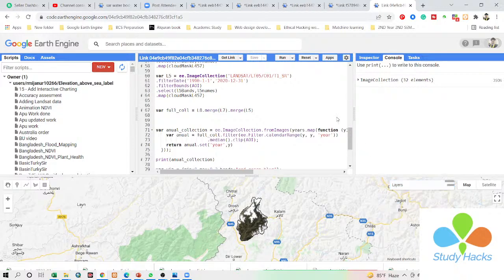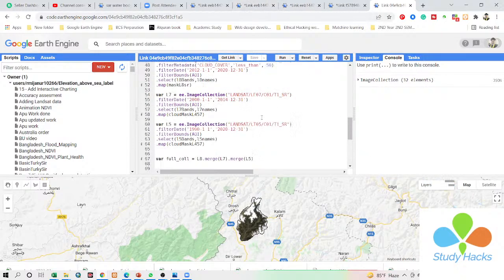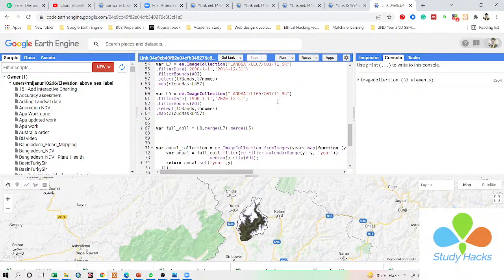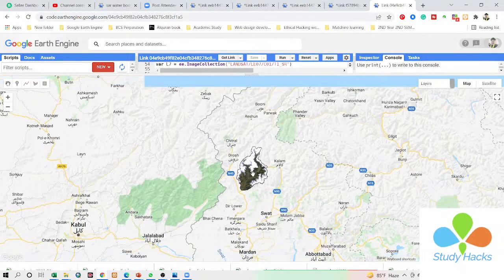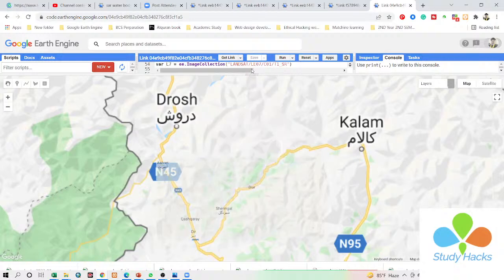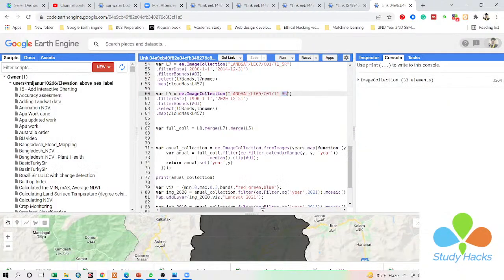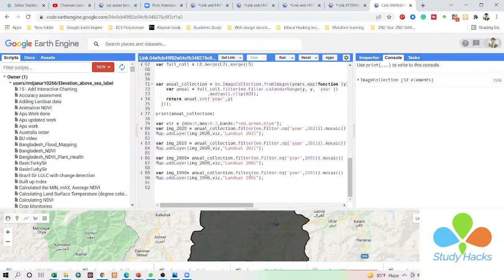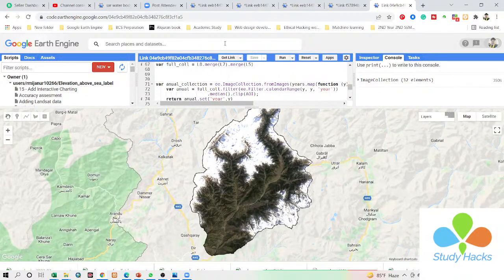Okay, I think this is the code for your... Okay, so you can see here this is the code for the surface reflectance, not top of atmosphere. It is the surface reflectance SR code, and I will send you this code for taking your training point. And this time you can just take the training point from this code. No need to change anything here.